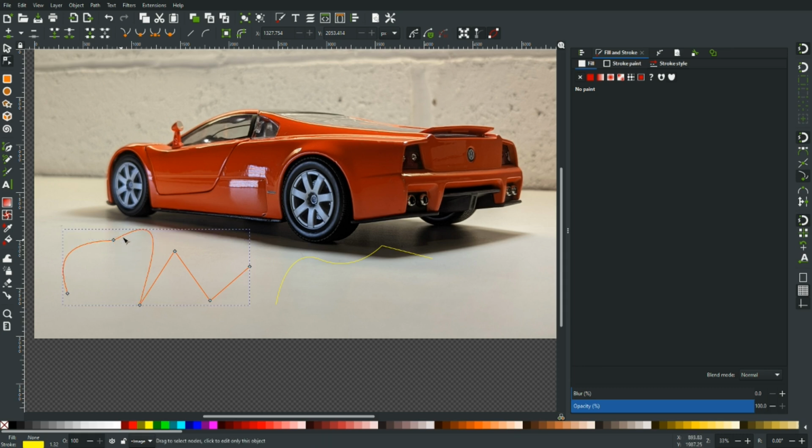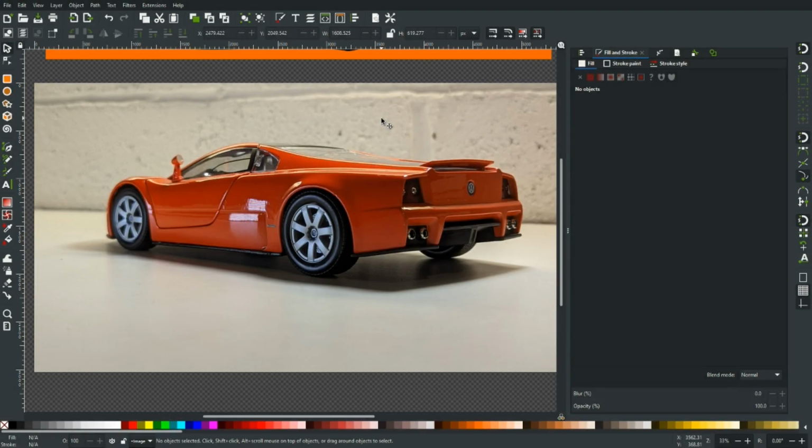And if I still can't quite get the curve to match what I'm trying to follow, you can just double click anywhere on the line and create a new node, which again, you can edit and manipulate how you want. And I find this way much quicker than trying to do it all in one with the curves as it's probably supposed to be used. So I always start off with the straight edges and I just make quick selections all the way around. Don't worry about the curves, just make straight selections.